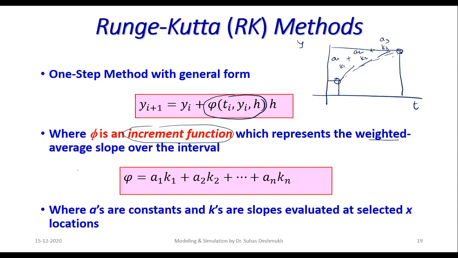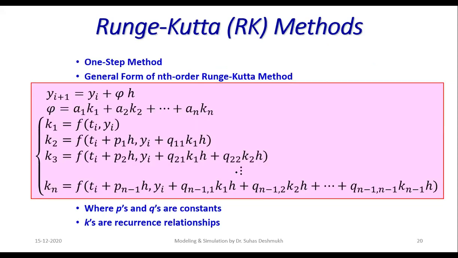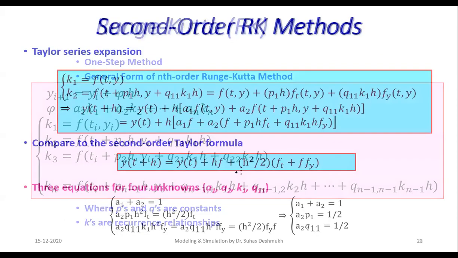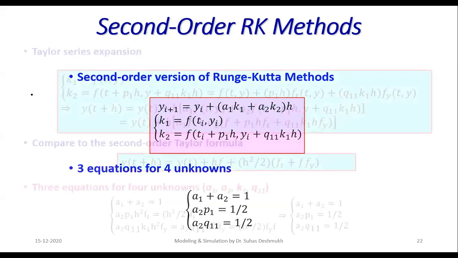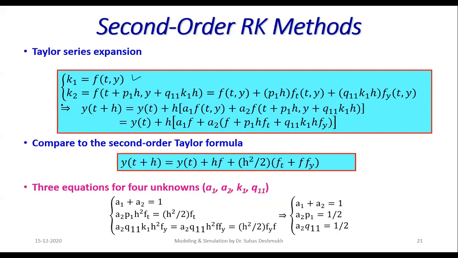Such a method in n number of steps, or n such order method, is the nth order method. Okay, so we'll now look at the second order, and Euler's method is first order. But in second order, I need to go for two slopes. In second order, I can have K1 as one slope and K2 as another slope, these two slopes. And I'll now substitute into this and this.